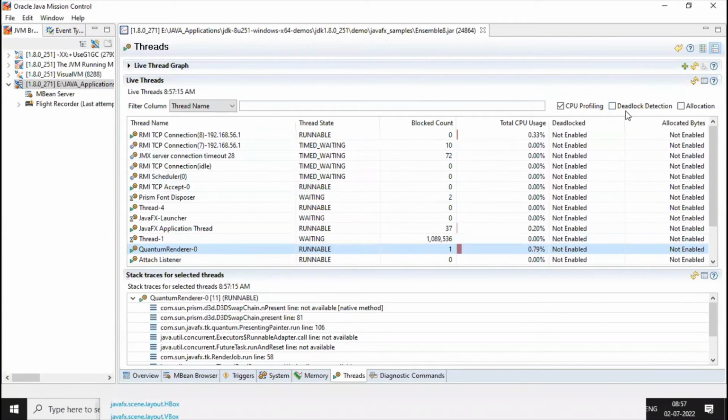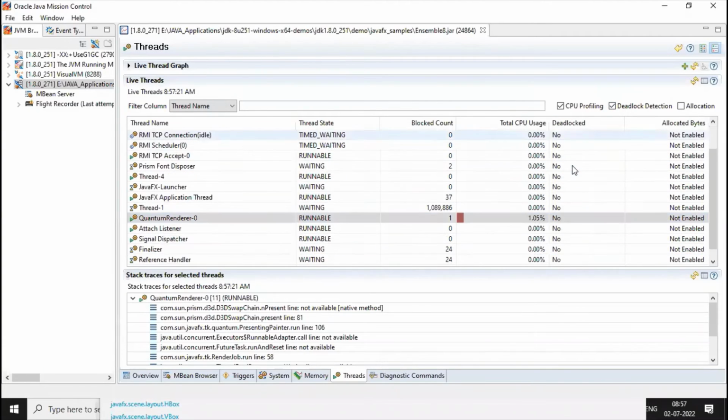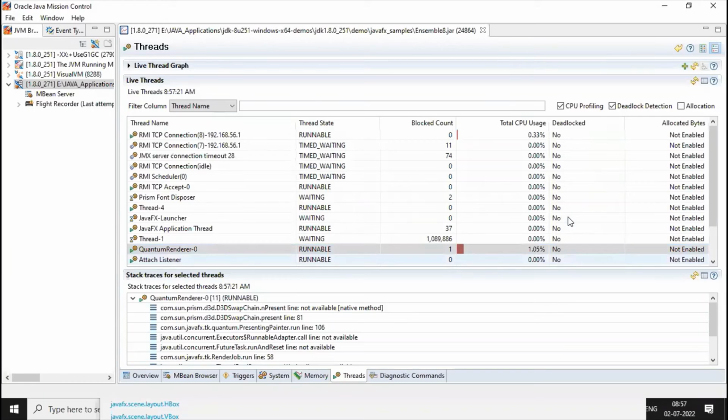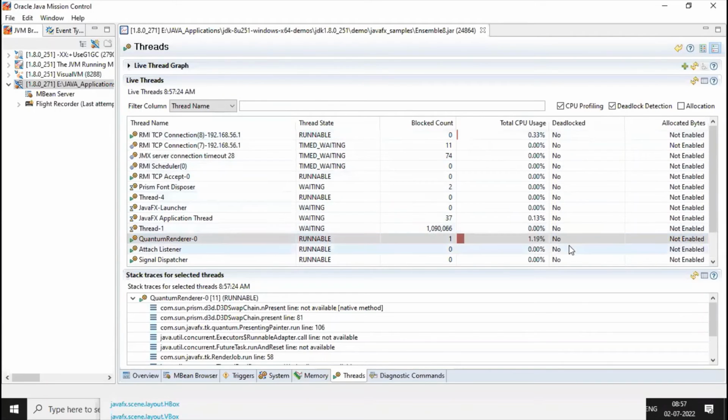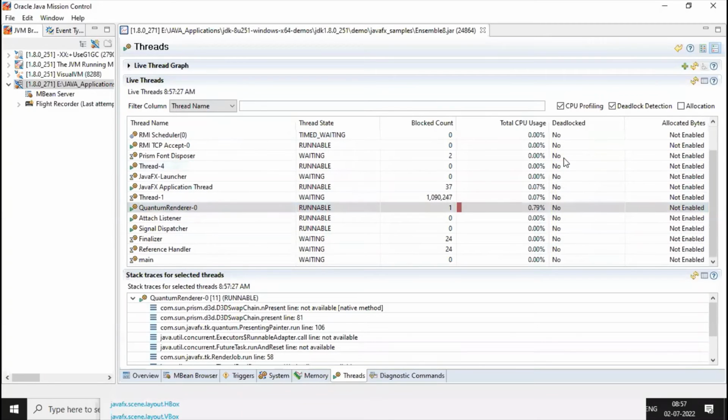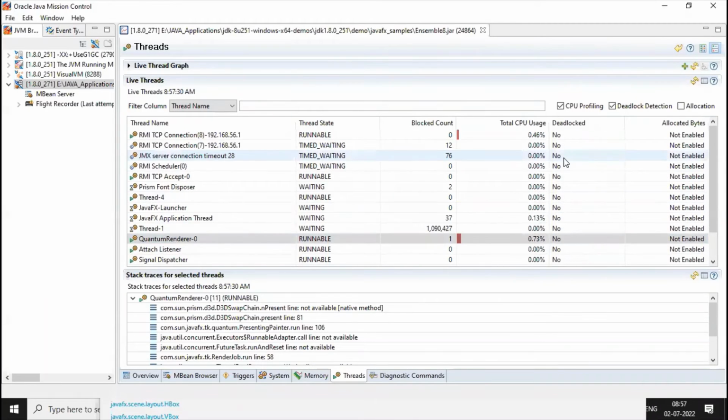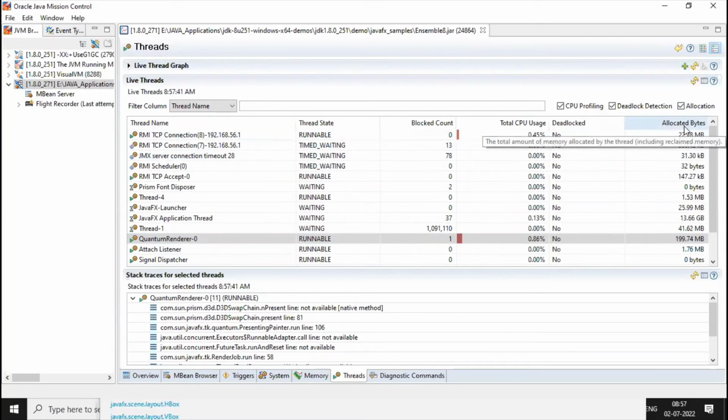Now, if you click on deadlock detection, it is going to give you the information of deadlock. Whenever you see the word yes in the deadlock column, there is a deadlock. It will give you yes or no for that particular thread, so you can easily identify the thread. When it comes to the allocation part, you can see the allocated bytes of each thread with respect to the memory, and the thread state.